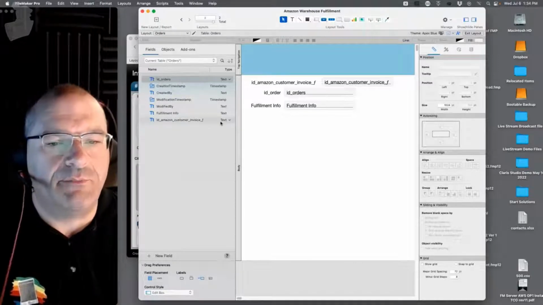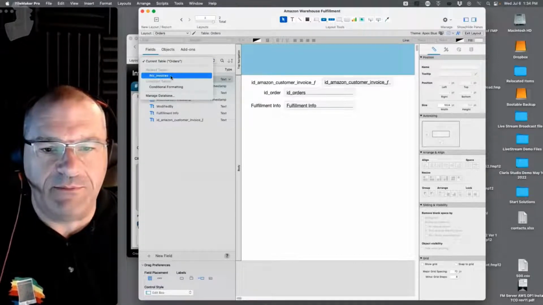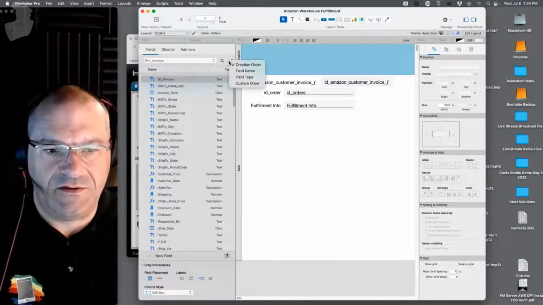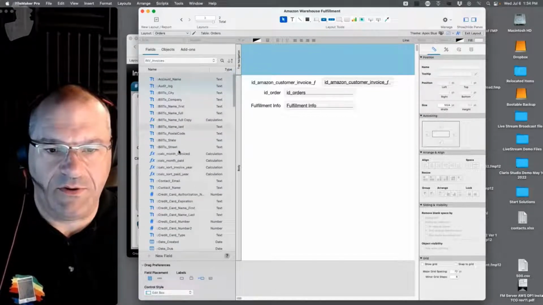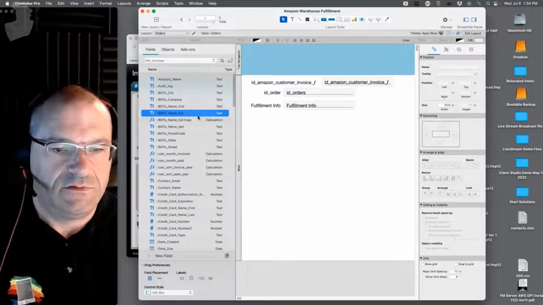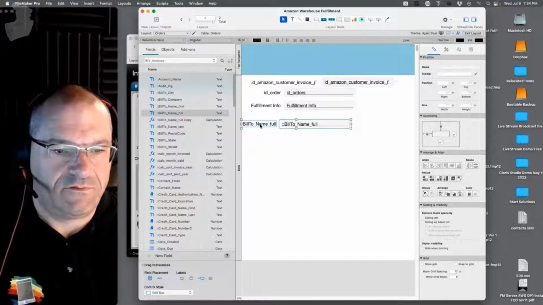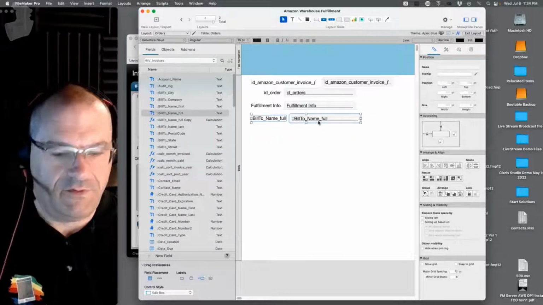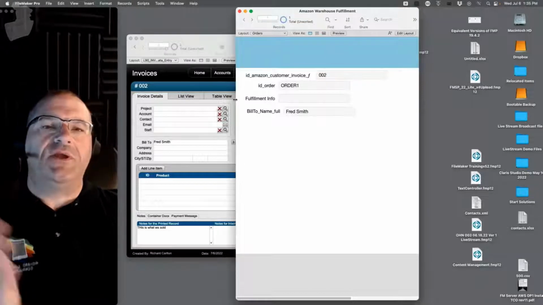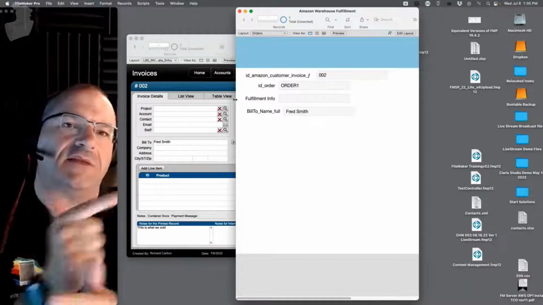So what I'm going to do is bring another field over here, but I'm going to say, bring me the field out of the related invoices. I think this is field name. There we go. Bill to name. How about full? Can I do that? Let's try that. Let's see if this works. I have no idea if this is going to work. There it goes. So we have established relationships. So I've done the basics here of connecting two files.